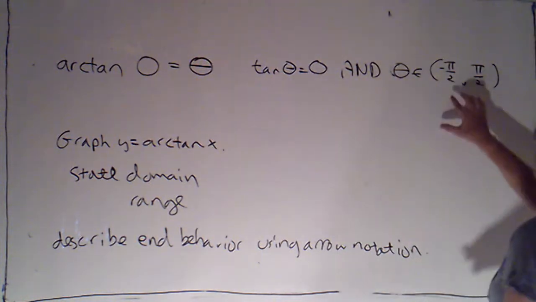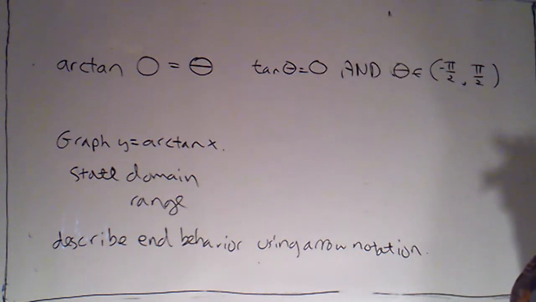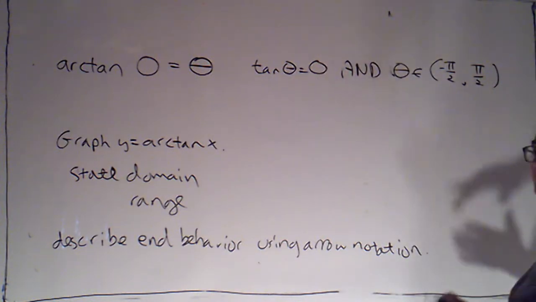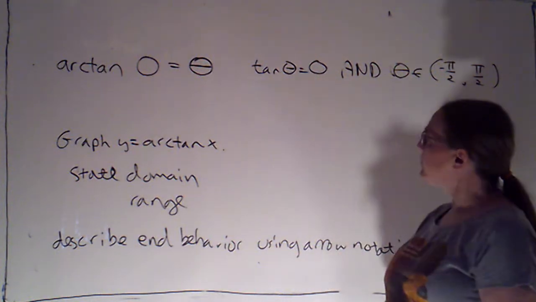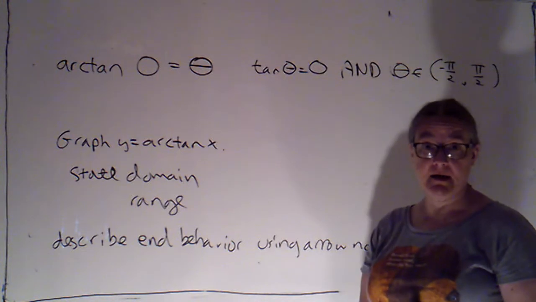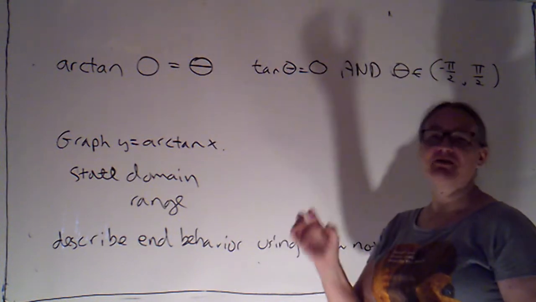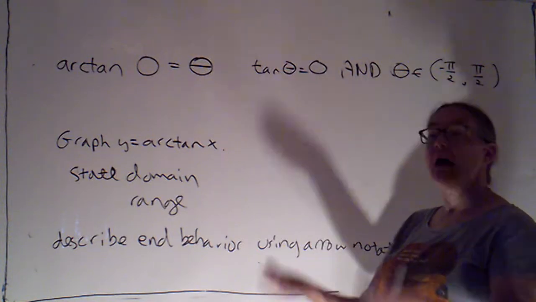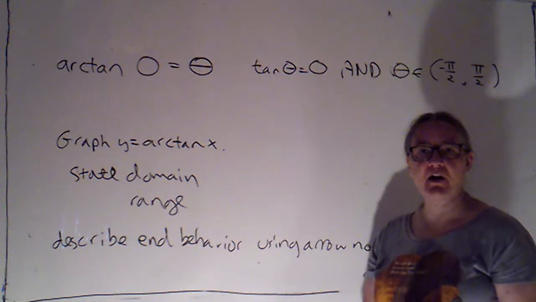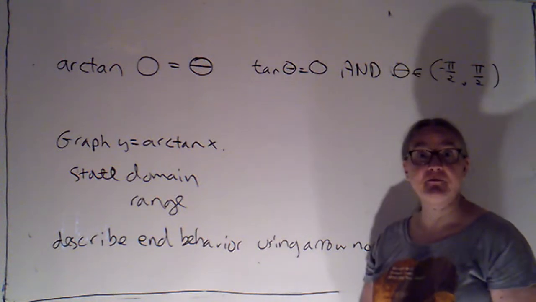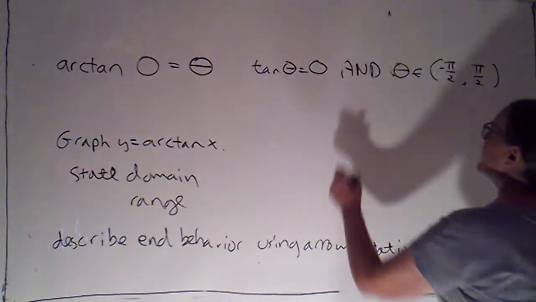Okay, excellent. Now, when I see 0, I know it's a quadrantal angle. Anytime I get 0 for any trig function, it's a quadrantal angle. Need to be a little bit careful with 1 and negative 1, because for sine and cosine and secant and cosecant, we get those values at quadrantal angles, but for tangent and cotangent, we get 1 and negative 1 at angles with a reference angle of pi over 4.